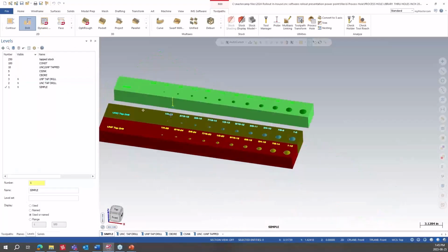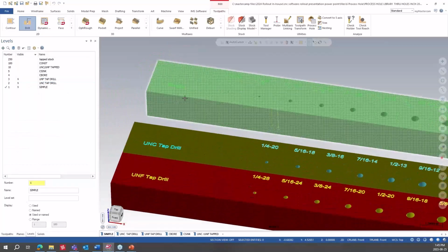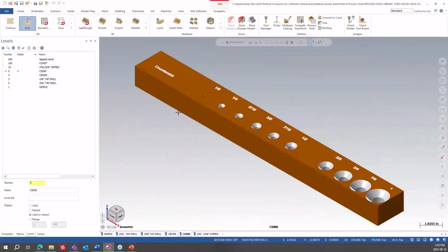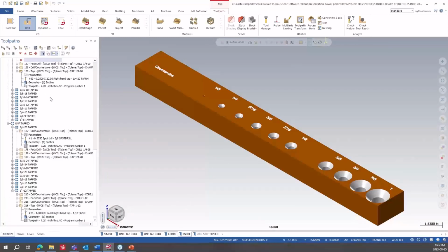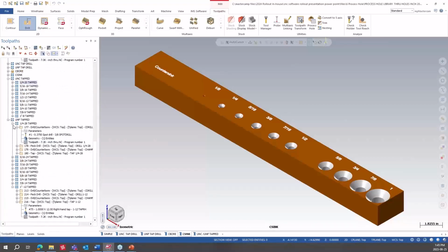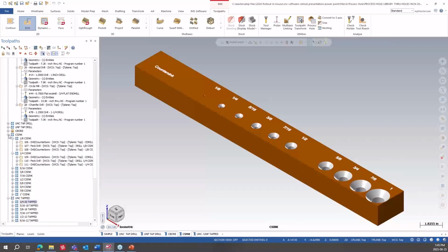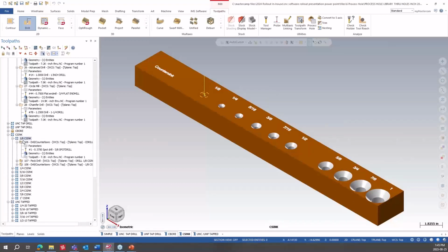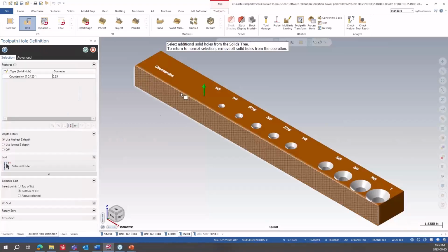And all these holes, I've got blocks. So for the countersink holes, I come into the countersink. So I've set up all my toolpath groups as corresponding. I try to keep it nice and neat, and that way everything's labeled. And those are the same processes that apply in that process library. These are all the same operations that you'll see show up. So now in each of these, they're connected to the solid itself.